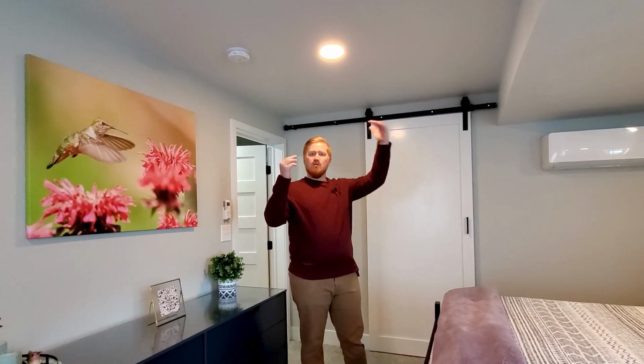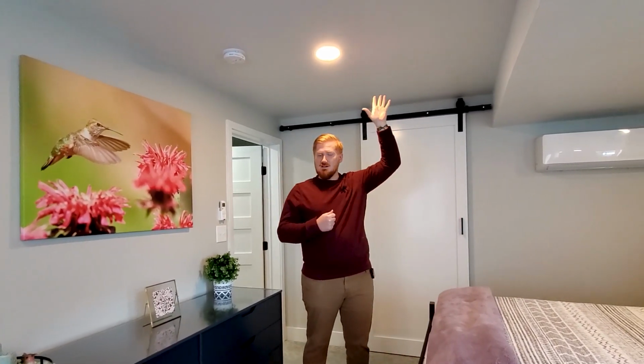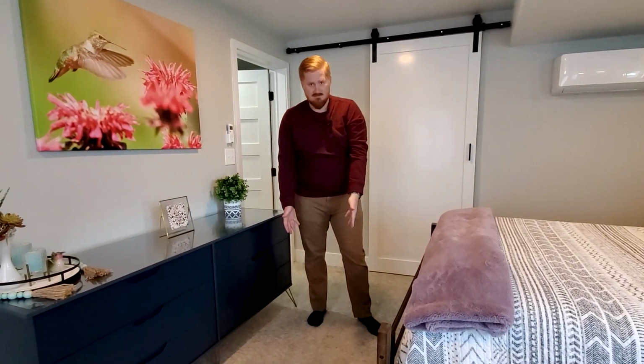So let's talk about deadening sound, because that is a big piece of this, and noise is a big part of what makes things uncomfortable in your own living space. Realistically, what we're in right now is underneath the main floor of my house. I live upstairs, and we're down here in the basement. Sound travel can be difficult to get rid of, but there are a couple of different ways we go about this. The first, and this is the simplest for most homes, if you have a main floor and you're doing your basement, what's under my feet?